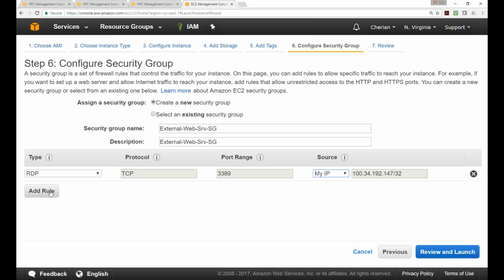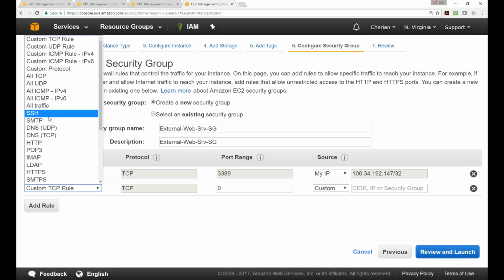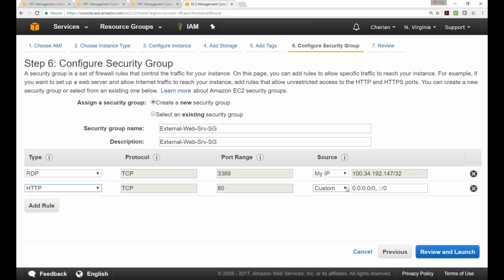But since it's an external web server, I'm going to run a website on the HTTP port. So I'm going to say that anywhere in the world, people can access that. You see this new thing, this is all new. I just started seeing these things. A lot of changes Amazon is doing, man. Every day they are changing. You see this ::/0?